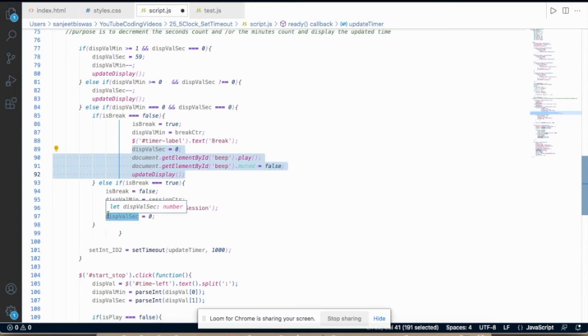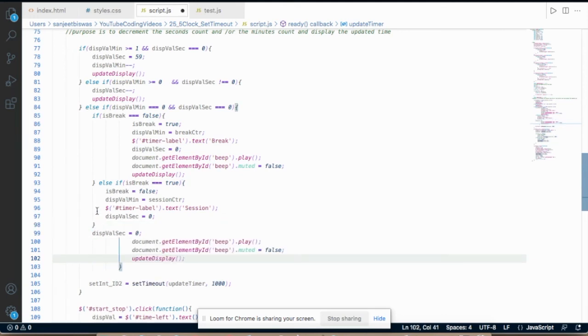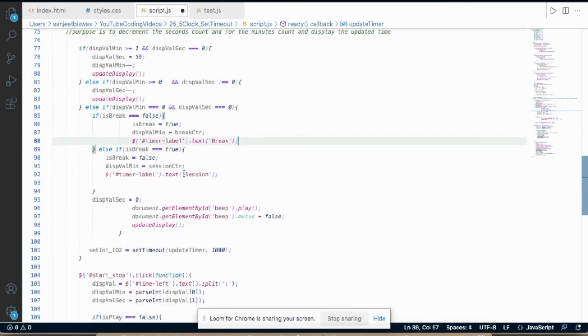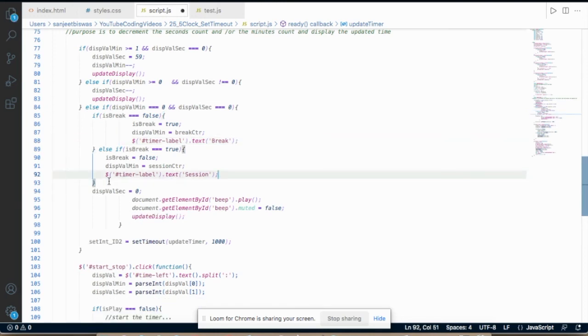What we can do is call it outside the two if conditions, right? Because that's common code that will run regardless. So I'm going to basically copy this here, and paste it here, and get rid of this here because that's repeated code, and I'm obviously also going to delete it from here. Okay. So again, in terms of logic, what did we do? Let me just delete this space.